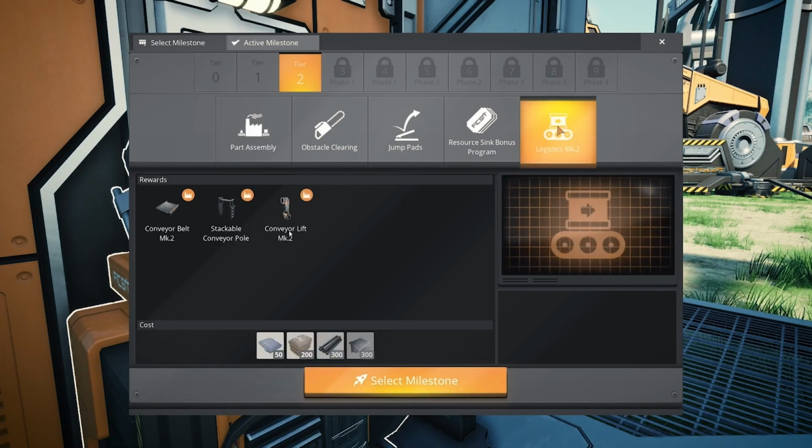Speaking of, we can actually see that the conveyor lift icon has changed. I know, such a massive change. I mean, clip this one for the future archives. But as you can see, the cost remains the exact same and the rewards are the exact same. The only thing that's changed is the icon of the conveyor lifts, which, again, not a massive thing, but it's still something to note.